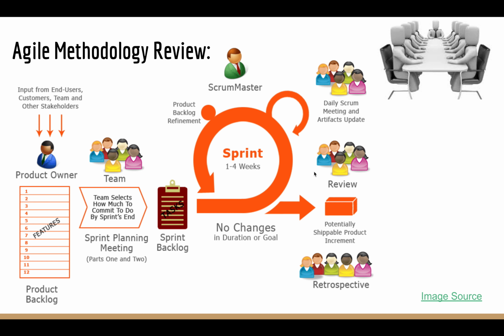And then daily there's a meeting that happens roughly about 15 minutes for the team, where we discuss what we did yesterday, what we did today, and any impediments that are in the way, and then the Scrum Master would attempt to assist in removing those impediments. There's a sprint review where we discuss all of the items that were marked as done, and anything that was not yet accomplished could be moved into the next sprint if needed, or if we have any shippable items at this point, those would then be deployed to production.